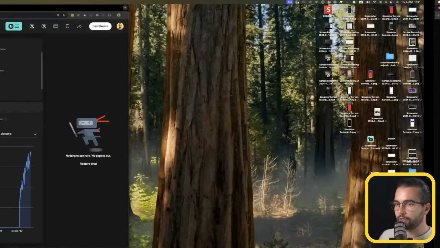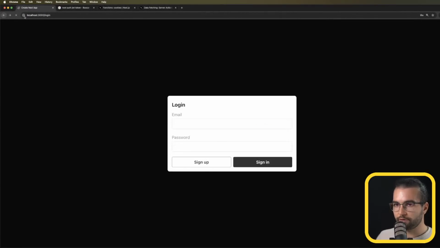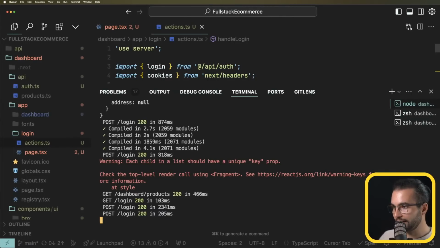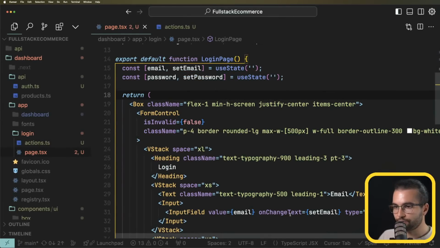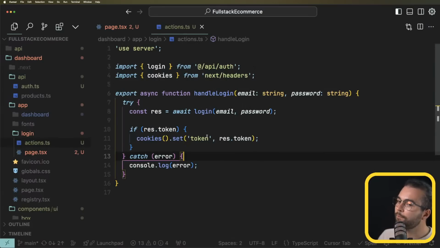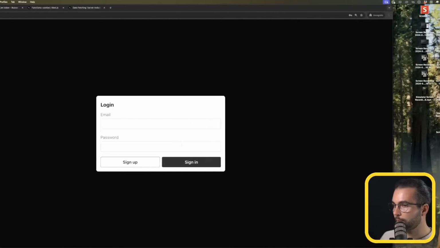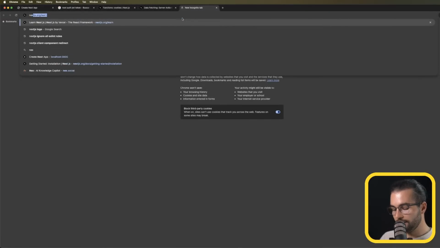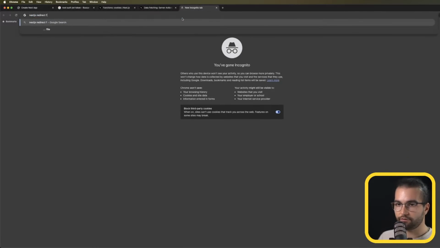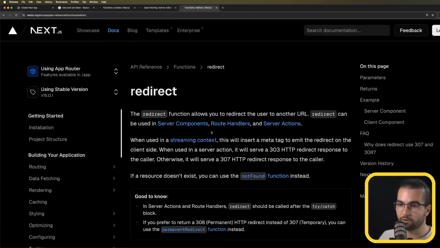So is that everything that we need right now on the login part? What should happen after I press sign in? I should somehow redirect them. But how do I get this information here on the page? Or maybe I can redirect from the action itself. Next.js redirect from server action. Because after successfully logging in and setting the token, what I want is to redirect.